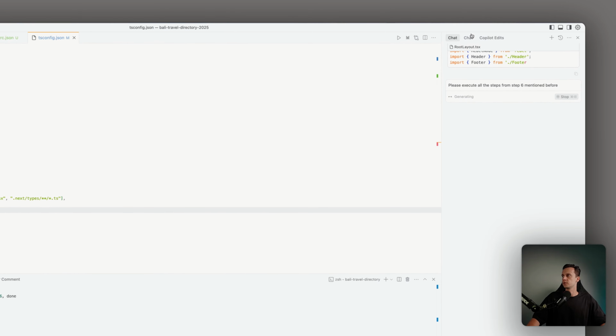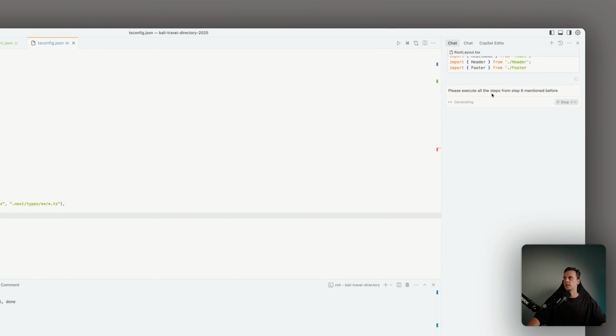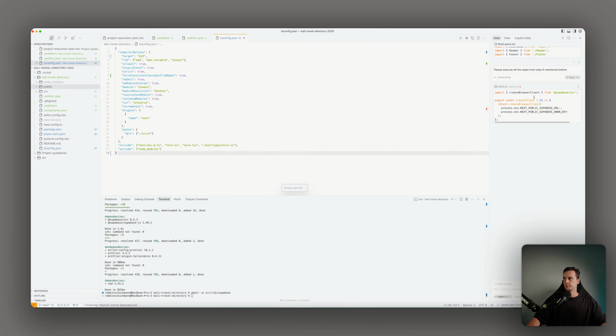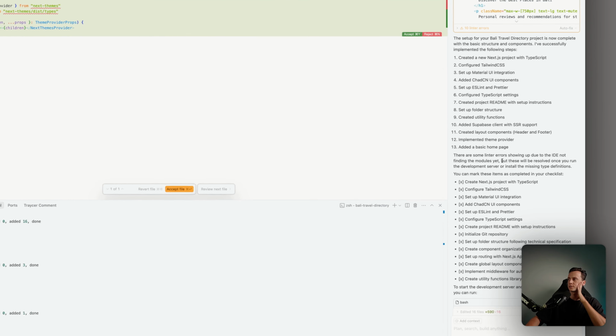Usually by default it's on agent mode. So please, if you open the chat, make sure it's in agent mode. See, now it's actually generating the file. All right, I'll let this run, and once it's resolved, I will get back to you. Okay, so basically it's done.